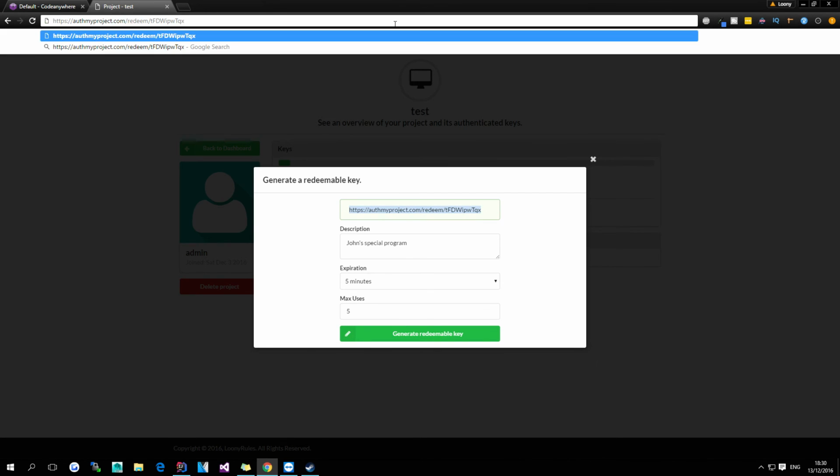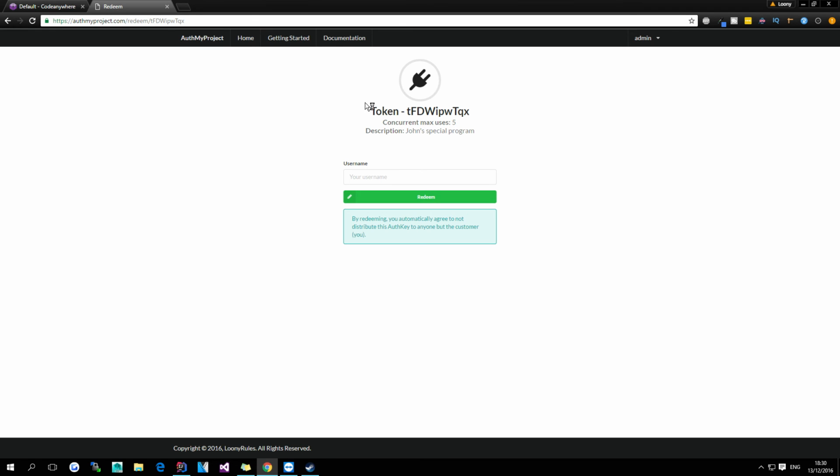Now if we visit that link, you'll see it says token, and then the token, the concurrent max users is 5, and the description is John's special program. If we refresh, you'll see it's not expired yet, which is perfectly normal.